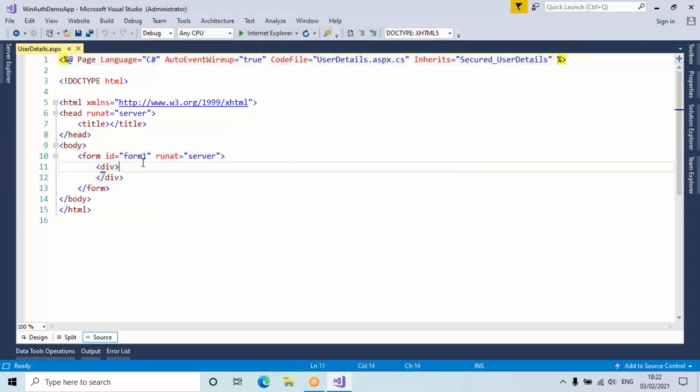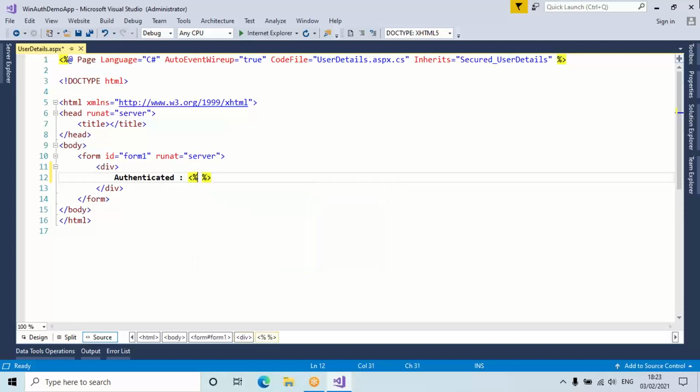Don't forget that, please. Now, under div tag, now I write authenticated: percentage equal to user dot identity dot is authenticated dot to string.